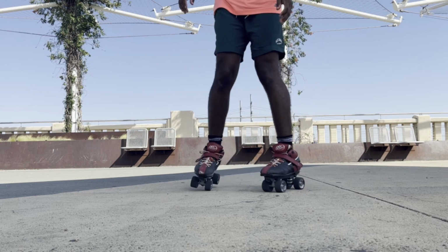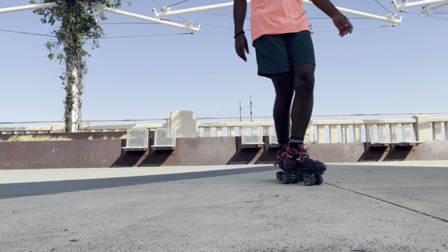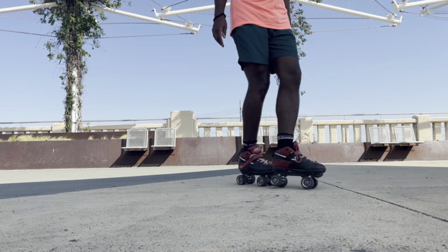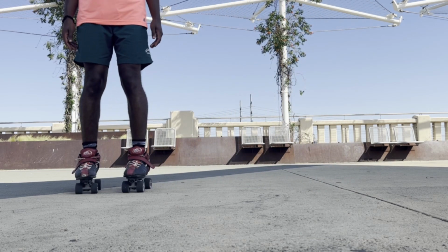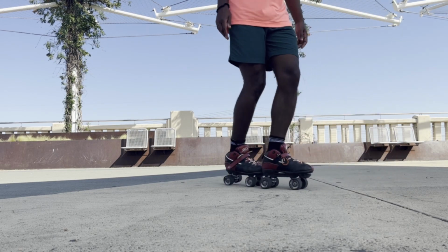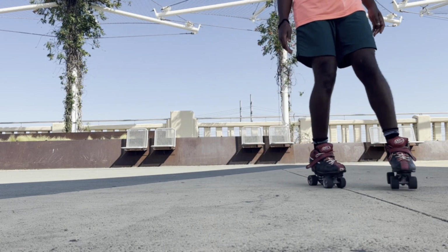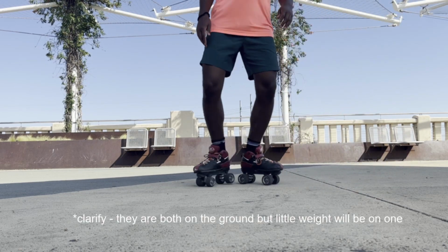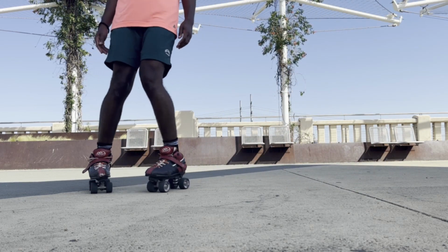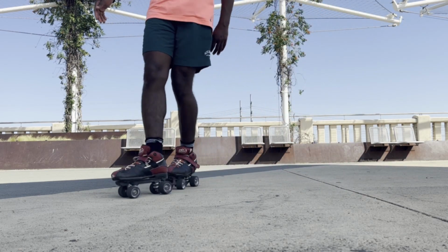Here's another angle, just from the front, a little closer up, just to step through it again. You're going to do push off, cross, hit the V, cross again, but switch the legs and pause. The only time during this downtown that both skates are on the ground at the same time is when you get to the end of the Vs, the two top corners. Every other time you're constantly switching between your weight on both skates. And so be careful with that.